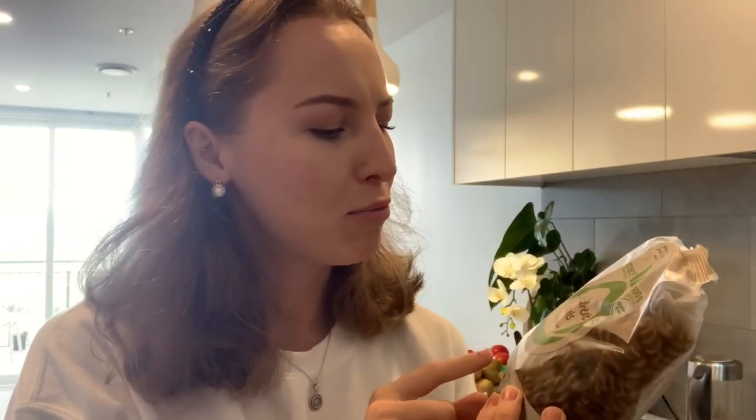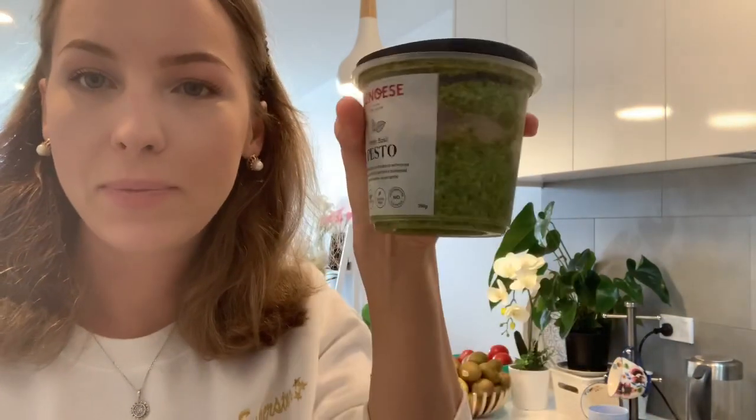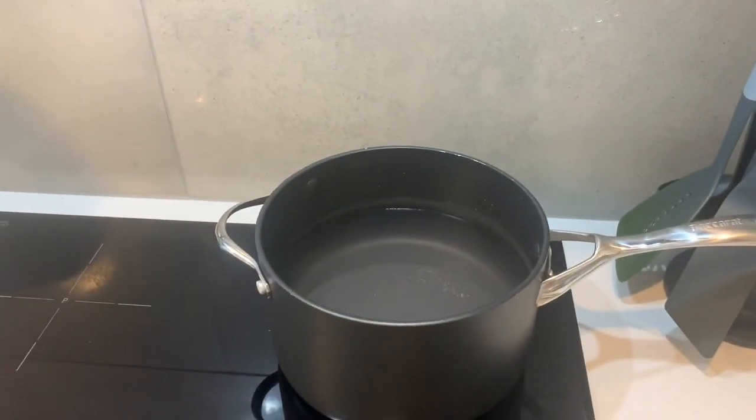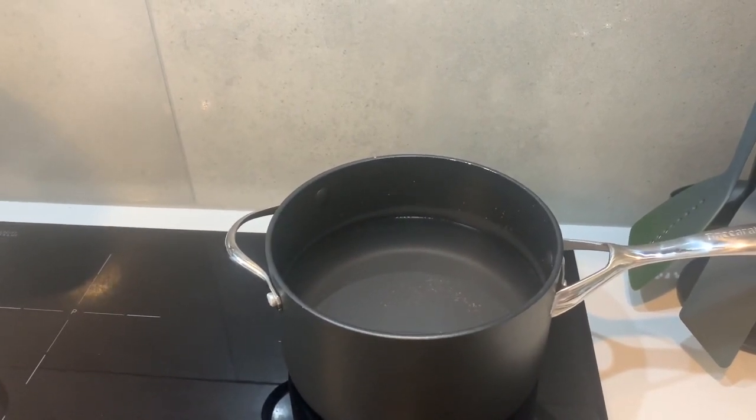So first we need to boil our buckwheat spirals. Yeah, we need to boil it first. Tomatoes with garlic, some pesto sauce, and the grapeseed oil as well. So let's go and do it together. So the very first step is to boil some water and cook the buckwheat spirals.